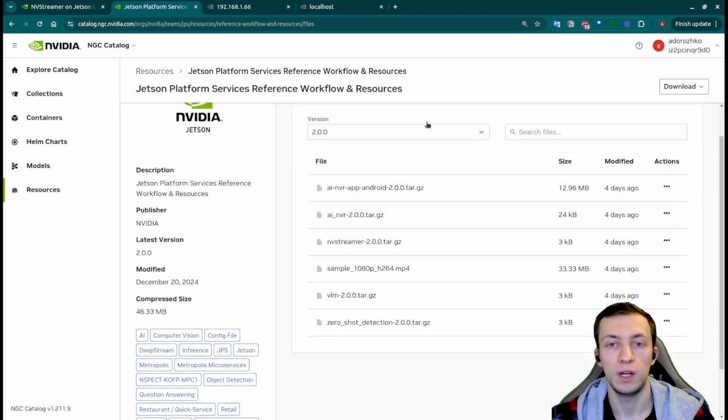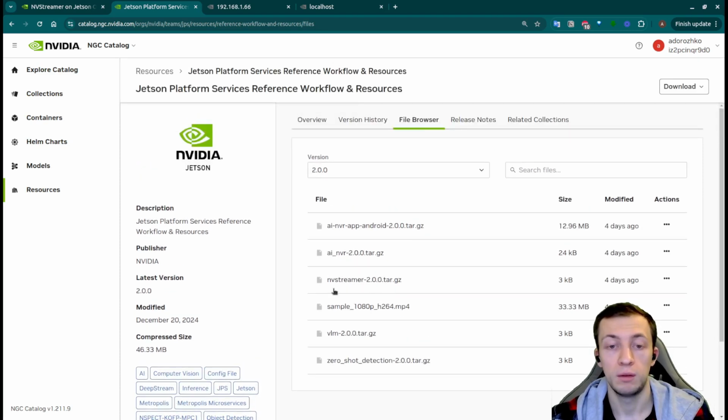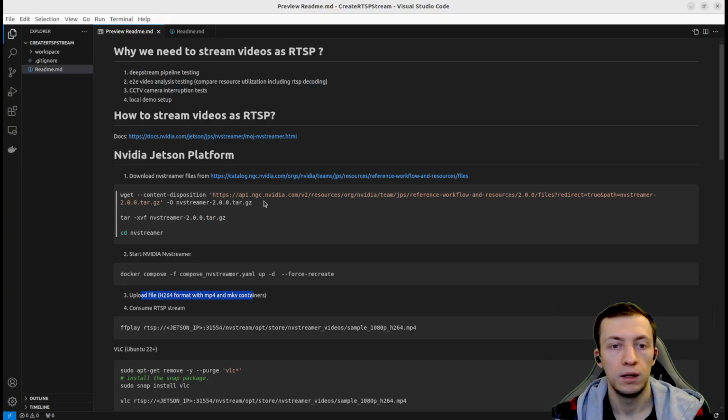If we go to the file browser, we can download NVstreamer archive. After downloading NVstreamer archive and unpacking it, we will have a Docker Compose file and all the necessary configuration to run our NVstreamer.